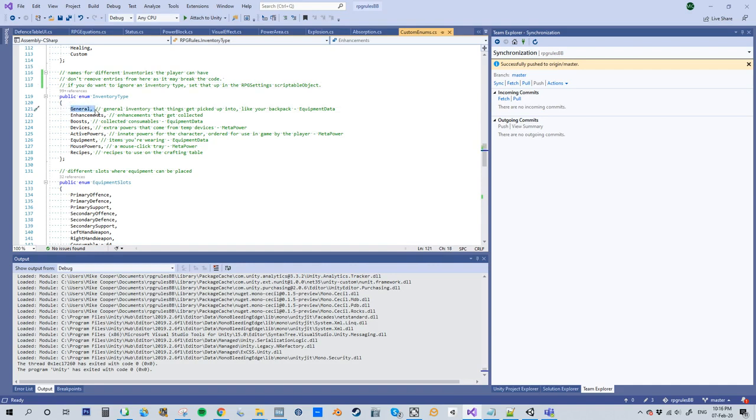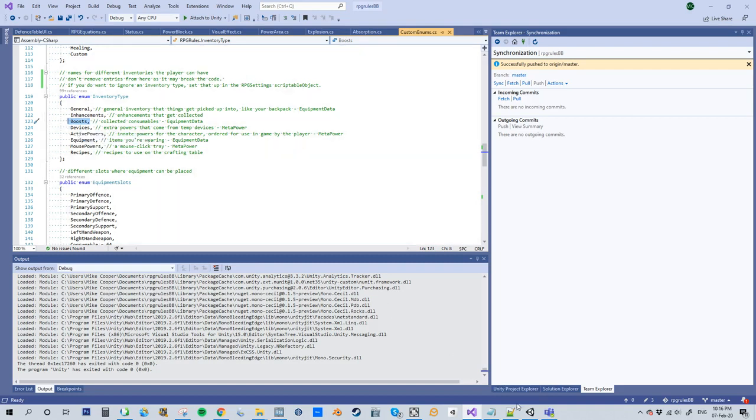You can have a general inventory being like a character's backpack. Boosts is their consumables, be it an inventory for sort of abstract candy type of things like I've got, or a potion belt in a fantasy game. Devices are sort of extra little things to give you extra powers temporarily, and so on.